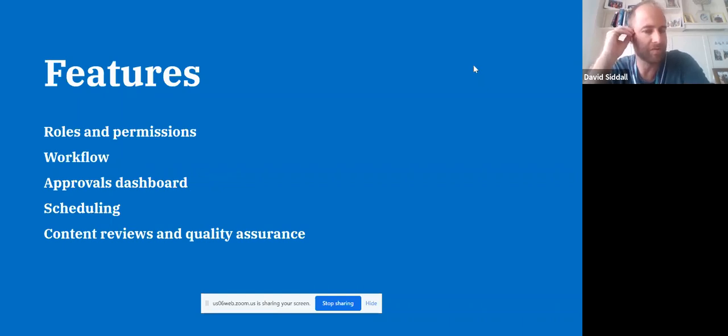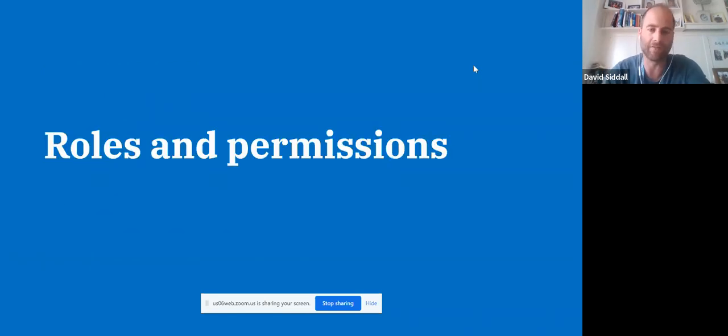There's also an approvals dashboard that allows a view for your content designers or your central digital team to review things. There's scheduling functionality, with 4 different parts. And this isn't part of the demo, but is being developed right now: content reviews and quality assurance. It's a policy for content that maybe you want to review on a sporadic basis, and you can have flexibility around that.